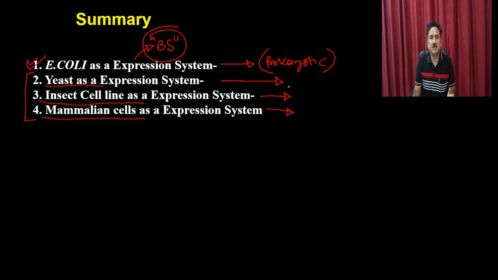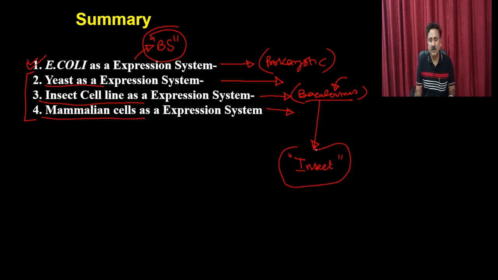give you the many post-translational modifications which are reported for the mammalian system. Similarly, in the insect cell line system, you are going to use baculovirus for the transformations. You have to clone the recombinant gene into a baculo expression system, then use it for transfecting the insect cell line. The baculo expression system takes care of many of the reported post-translational modifications and protein folding problems, but it still has some limitations.